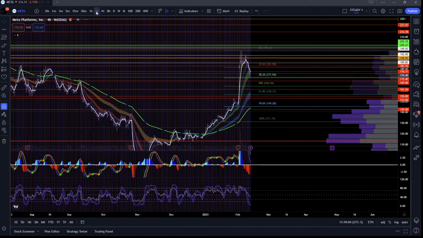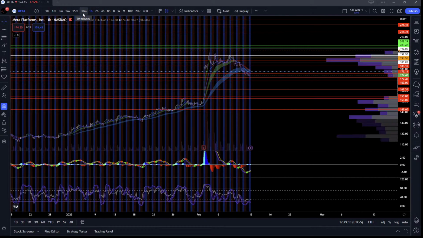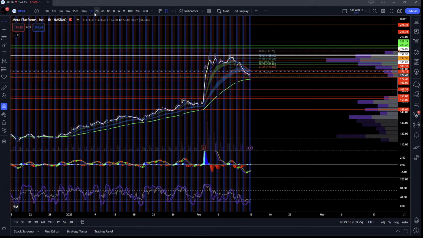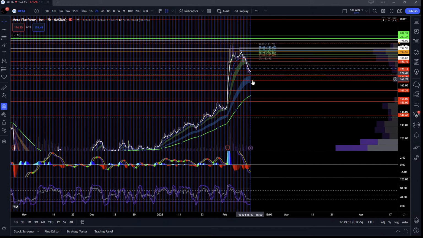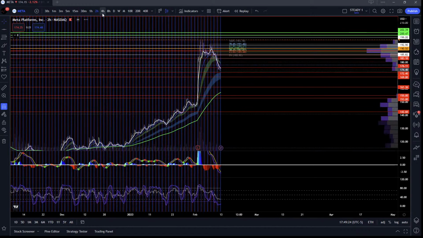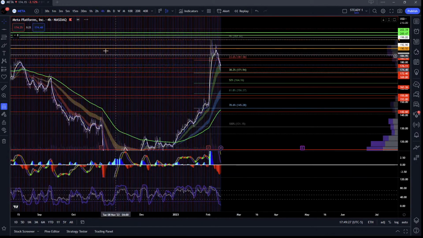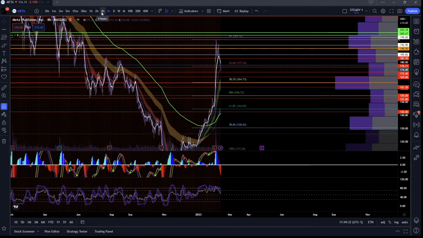Let's take a look at some things here. Okay, a point of interest that I'm liking for Meta is that 169 area. I think this zone is going to be very crucial to watch for a bounce. We have EMA 200s on some charts there. The larger trend is there on the 2-hour chart. On the 4-hour chart, I don't really have anything, and on the 5-hour chart, we see that the medium trend is also below that area, so pretty relatively close. So I would consider that area a point of interest to watch for a bounce.